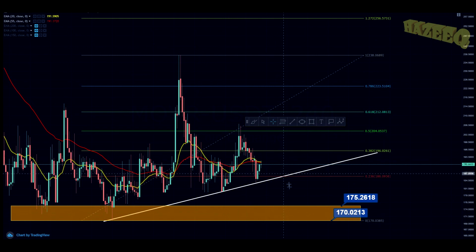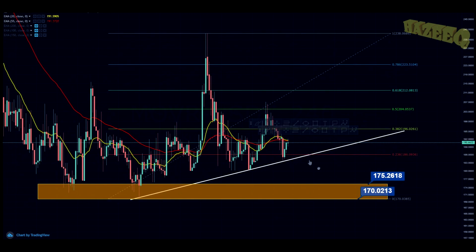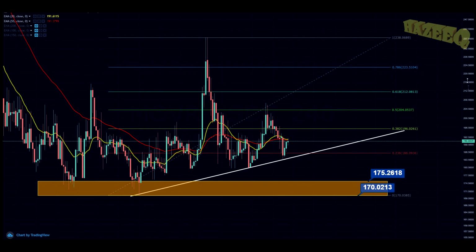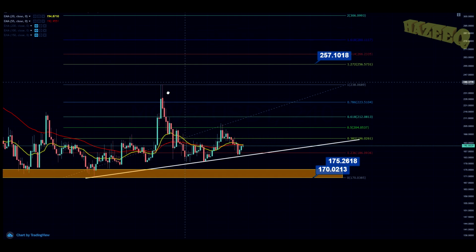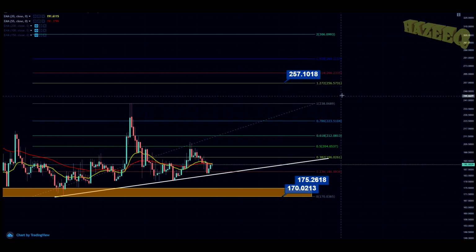So right now we're starting to form an uptrend, right? So we're forming higher lows. We haven't had a higher high yet because we've peaked out over here at around $240. And potentially our next peak, you could look for $256 based on the fib retracement. That is where the 1.272 is. So this is just a smaller fib retracement that I set up from the swing low over here in December to the swing high over here at the end of December as well. That gives us the 1.272 at $257.